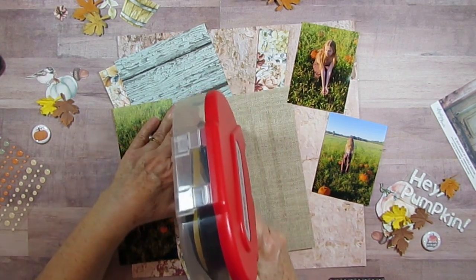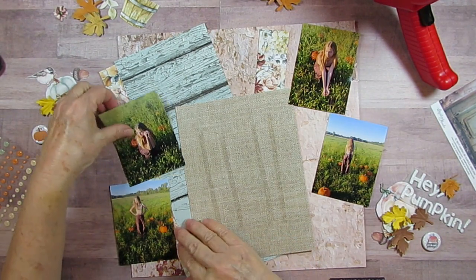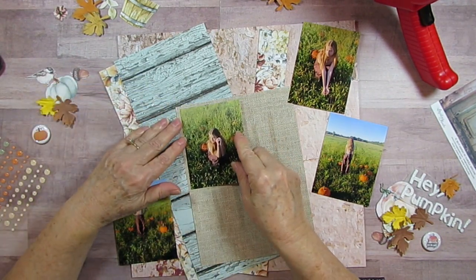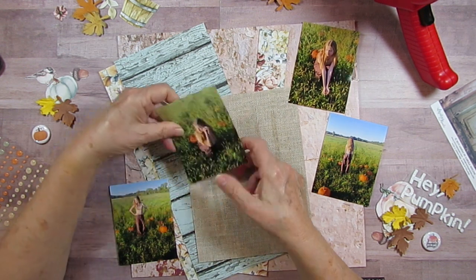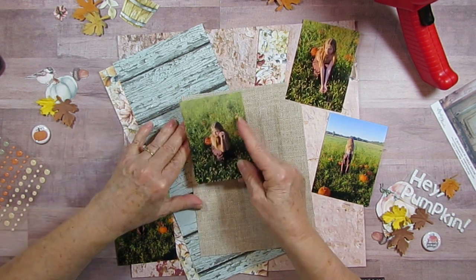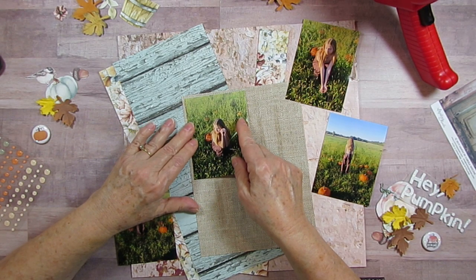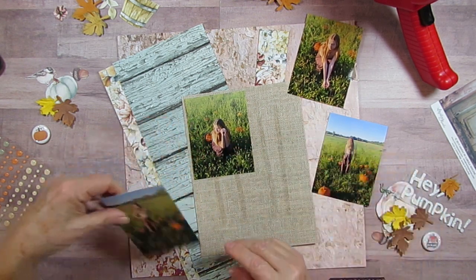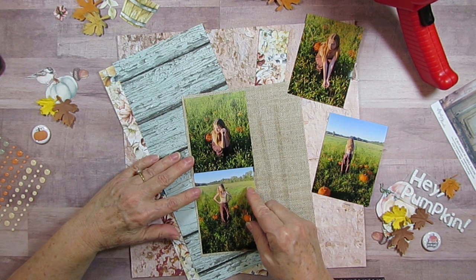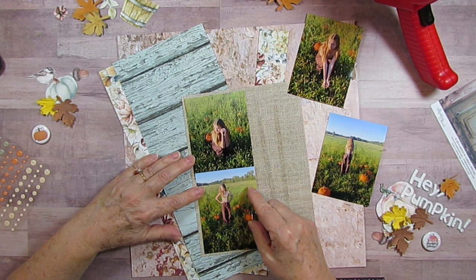Okay, I'm just going to do this because I know I'm overlapping them in the middle, so I don't have to worry about that. And I'm going to kind of stick this up in here, but I want just a little bit of that to show. Maybe I'll regret putting that there. Okay. And I'm just going to guess if it's straight because it doesn't really matter. And I'm just going to overlap them a little, and I don't want them perfectly overlapped.